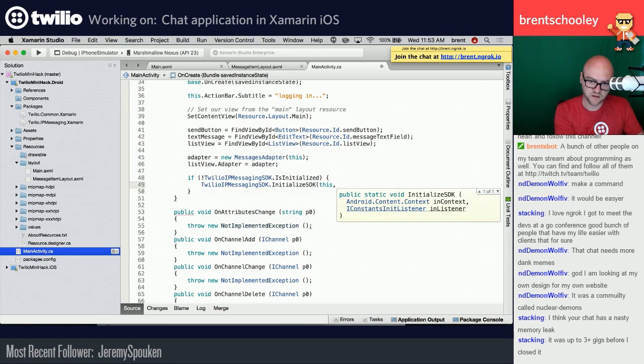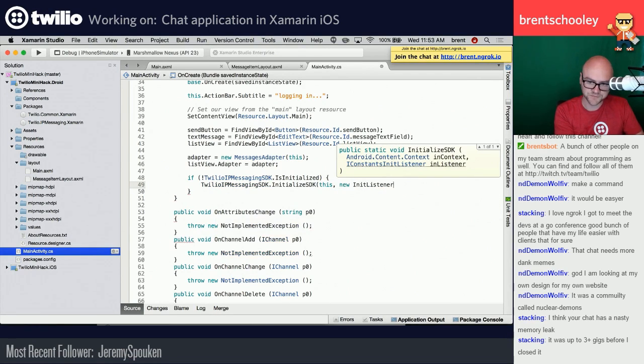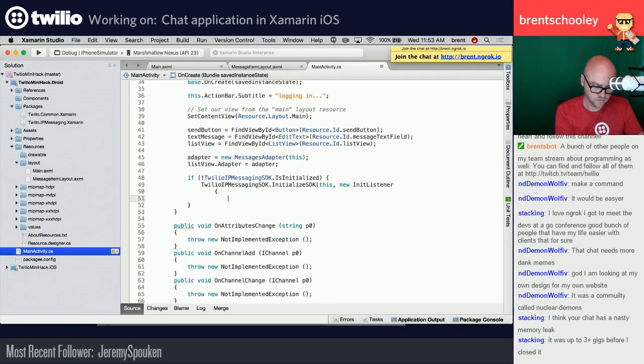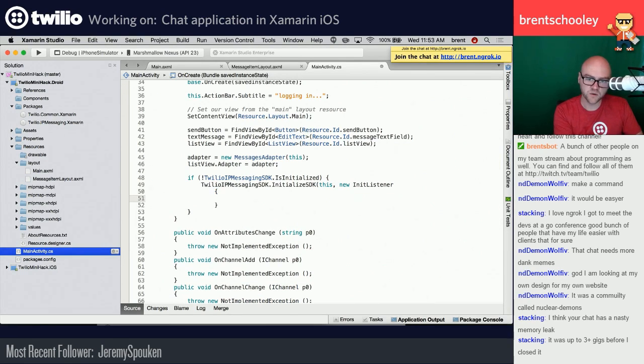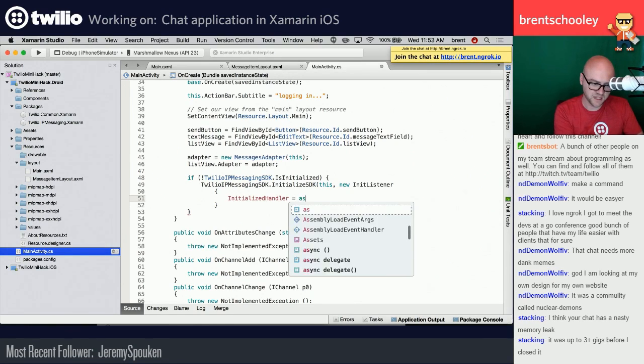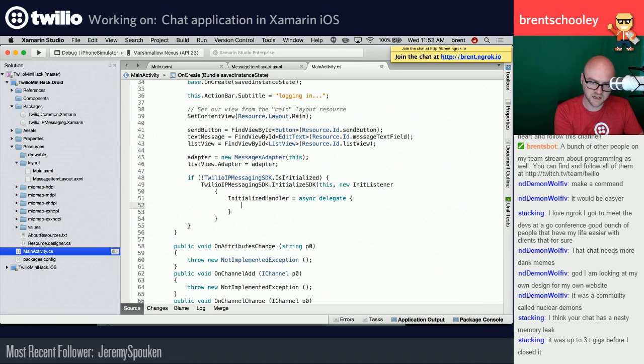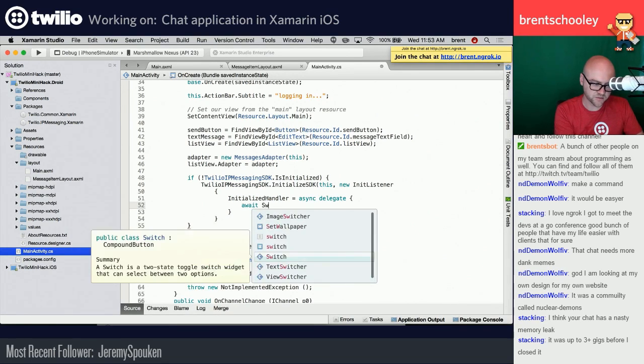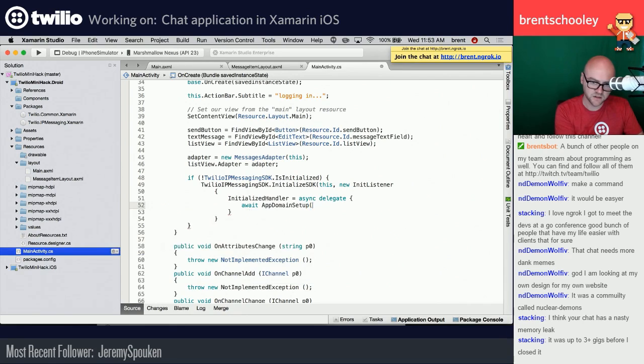This new init listener, and what we're going to do inside of there is we're going to create a handler, and that's going to be async delegate. And inside of here, we will await a setup method that we will write in a second.